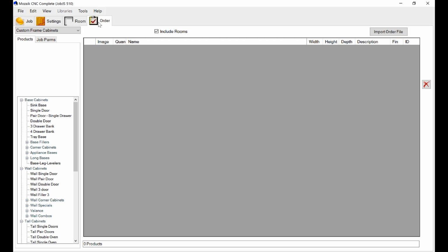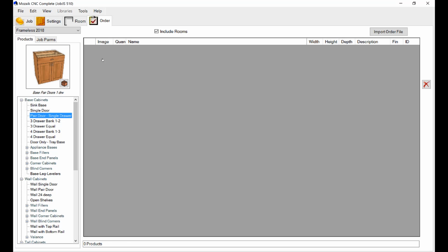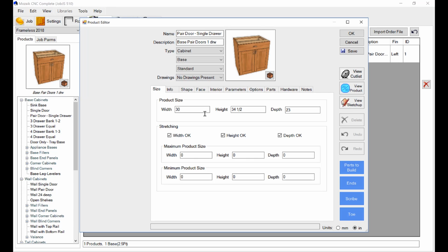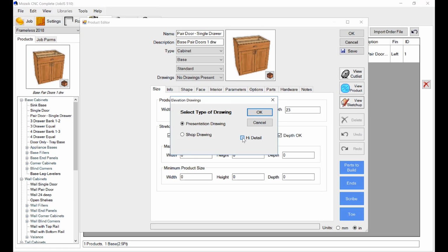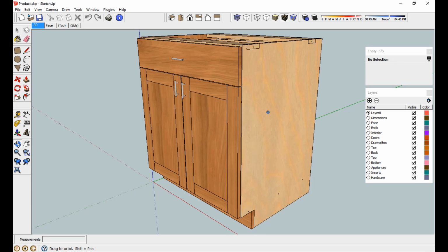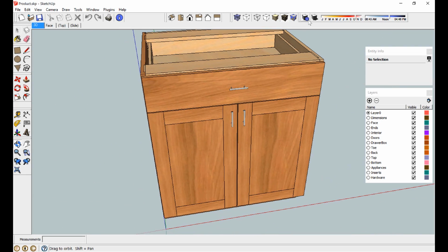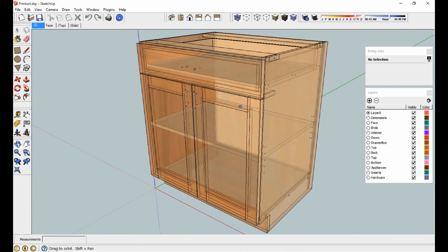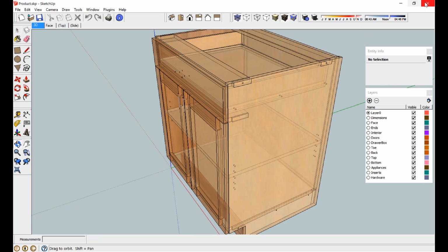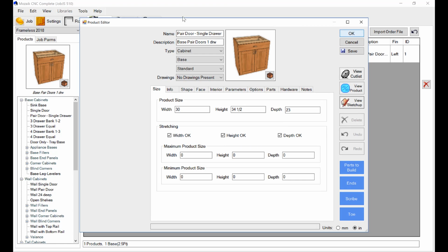And that brings this up. All right, and I'm going to pick the catalog, and we were using Frameless 2018. I'm going to take that same pair of doors, drag it over here. Now I think if I make that 23 inches deep, it all fits on one sheet. All right, if we wanted to look at that cabinet, we can visually validate whether or not it's what we thought it is. And we could customize it at this point if we wanted to. Okay, that looks just like what we were working on. Okay, so one end is unfinished, one's finished, everything looks fine. All right, so that's the cabinet that we just designed. So now we have that into the system. Okay, so I'm happy with that.